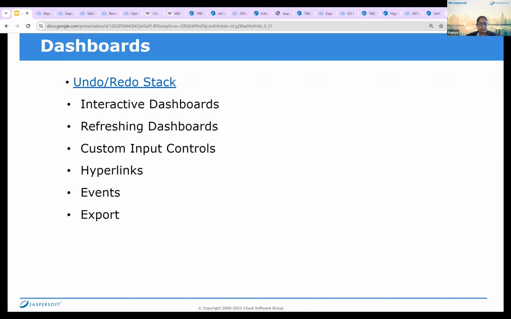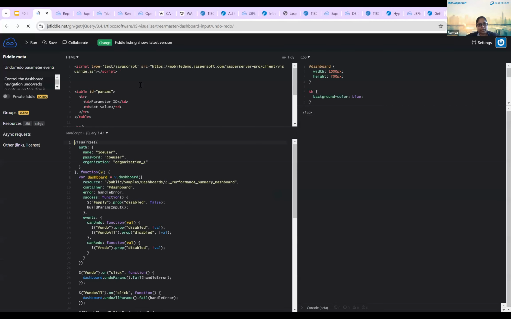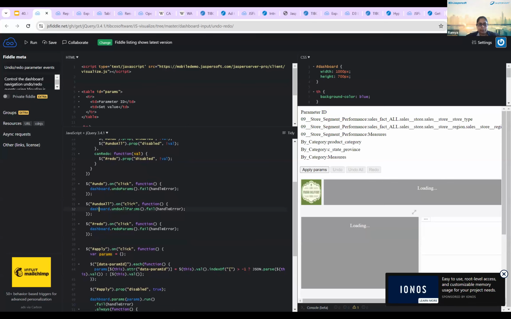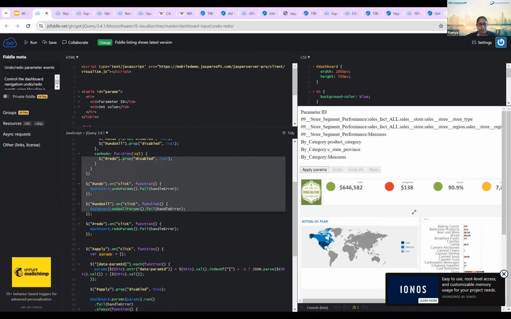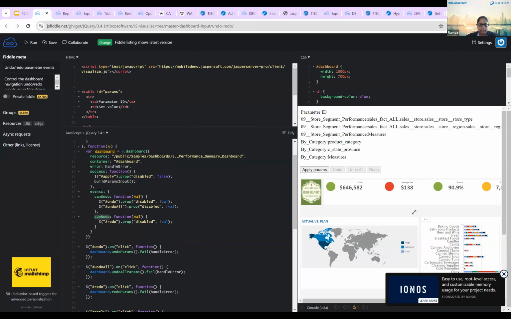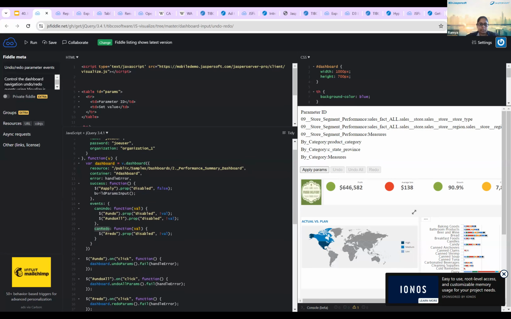Here is a sample fiddle live example where we can create undo parameters and redo parameters. We can do redo. These are the predefined dashboard functions available in Visualize.js.